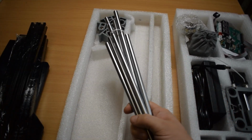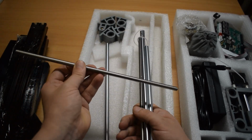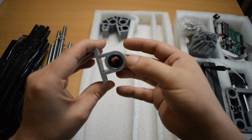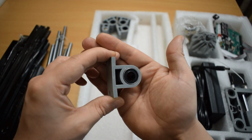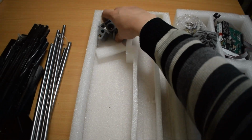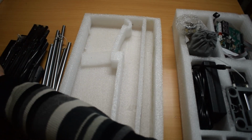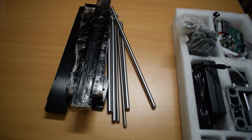We've got some rods for the moving parts. Some straight smooth rods, and some threaded ones. And we've got some mounting points with some, it doesn't feel like bearings, it seems like it's bushings, so there's actually some balls in there. You probably can't see that on camera. This part is not spinning, the rod will spin inside it. So we've got 5 of those, 4 in one size, and then a smaller one that's actually threaded inside. Okay, so that's the main parts for assembling the actual frame of the thing.